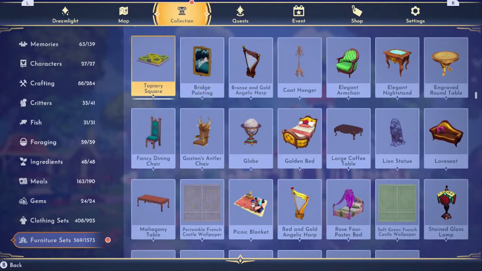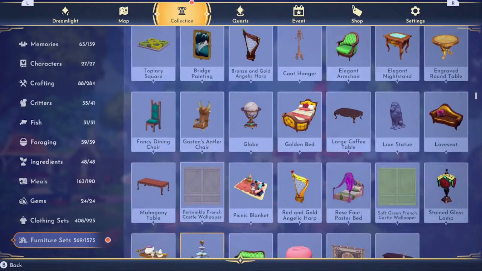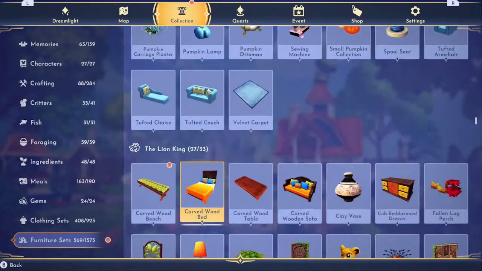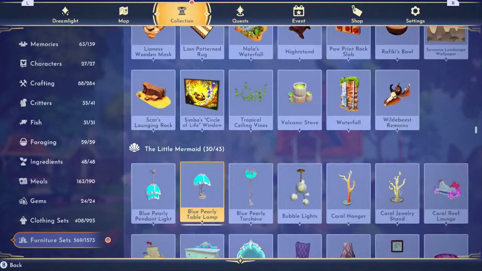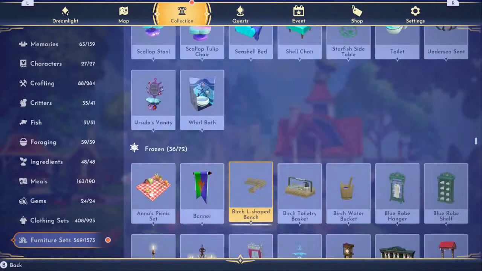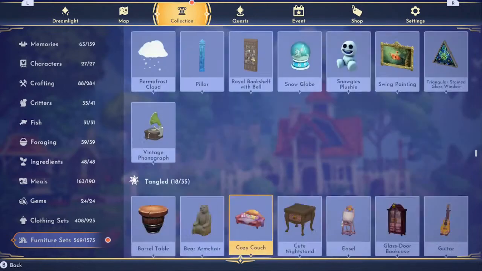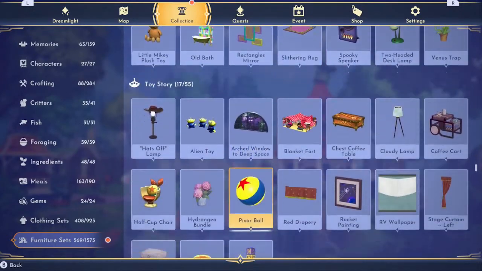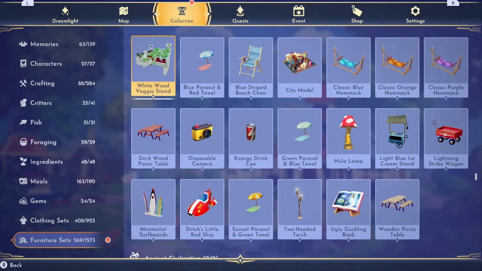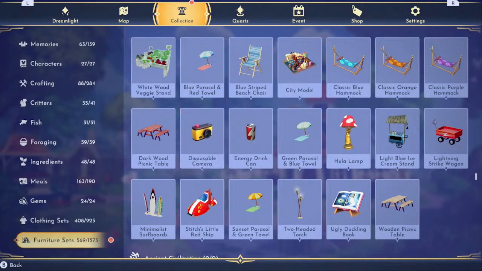So let's see. So excited about this. Gonna have to put that in my little area for Belle. This is the tall lamp that I got the other day. So close to being complete with all the Little Mermaid items, which is exciting. She's my fave. Oh, it's Lilo and Stitch. Oh, should I put it by Stitch? No, let's put it here.